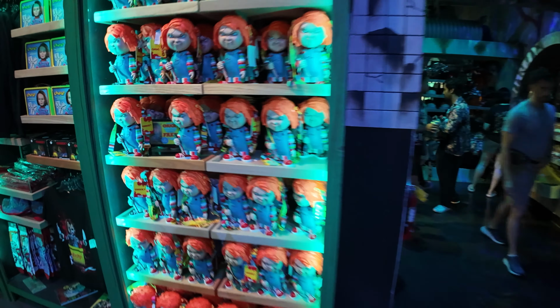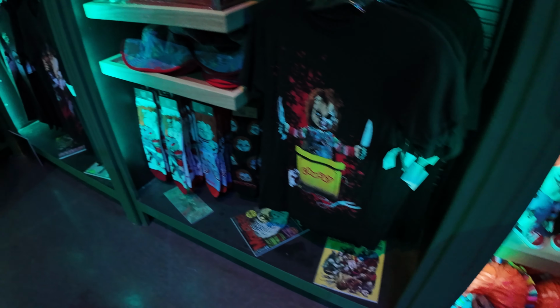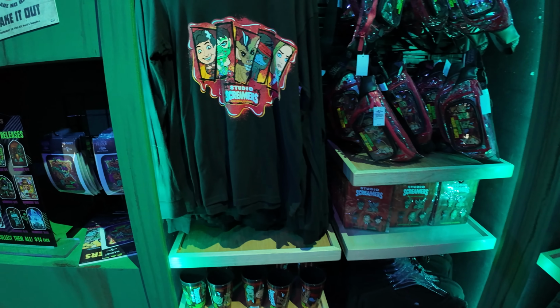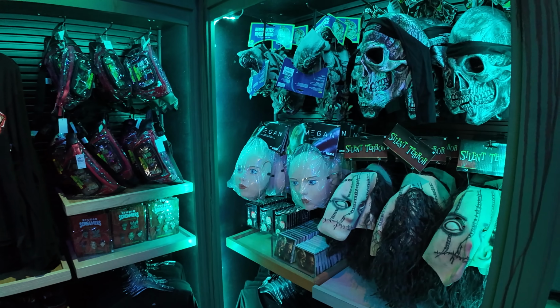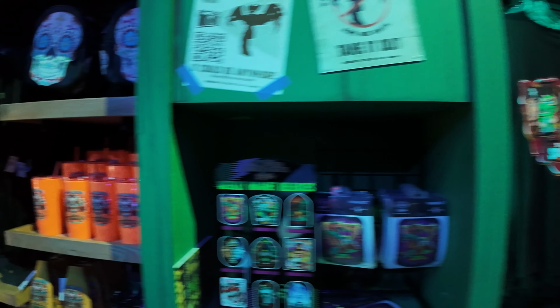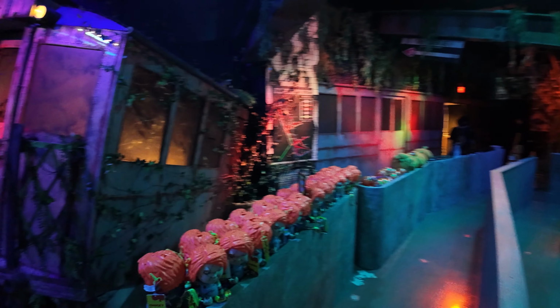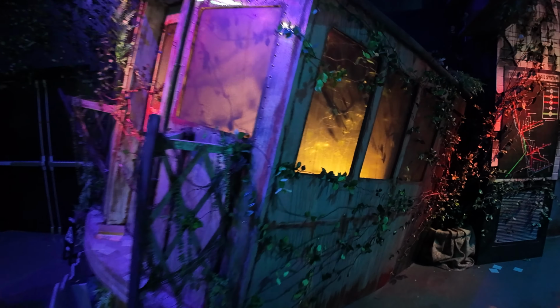Here are some Chucky popcorn buckets. $45-ish, I think they were. I know because I looked. I was intending to buy one this year and didn't realize how expensive they were. But last year, they were the hot commodity, and I couldn't find one anywhere. This year, they are all over the park, and that, again, is just because they sell all of this exact same merchandise everywhere. So aside from the theming of the store, there's not really a point of waiting in the 30-plus person line just to get in, except for, look at this cool display.